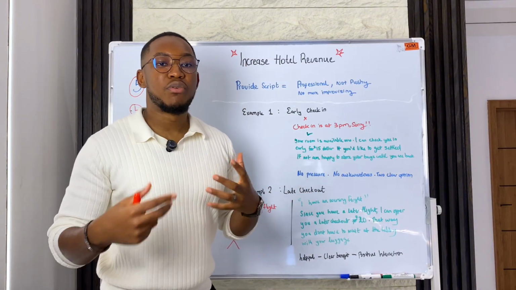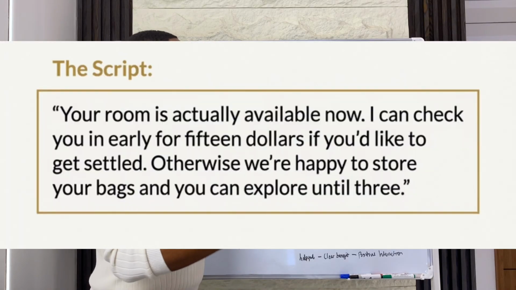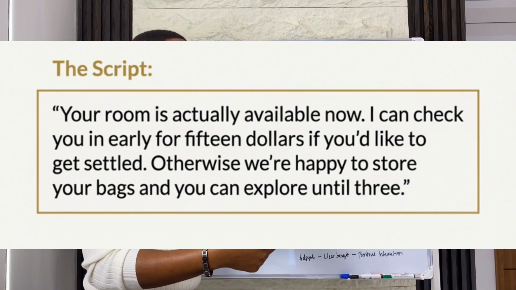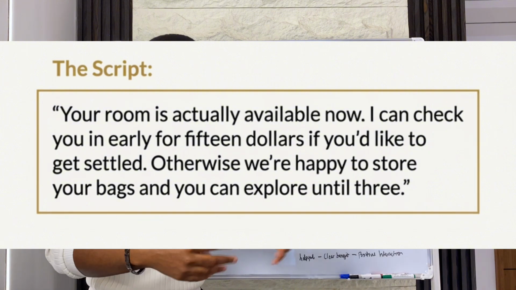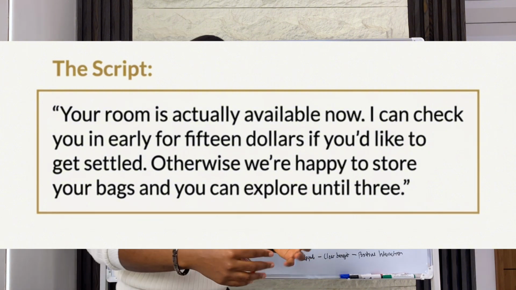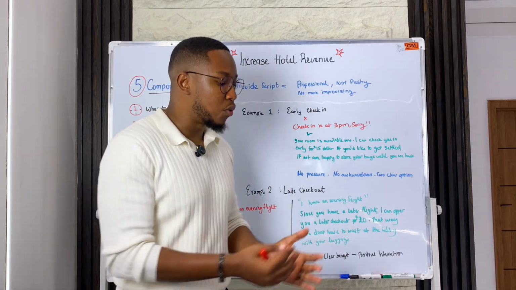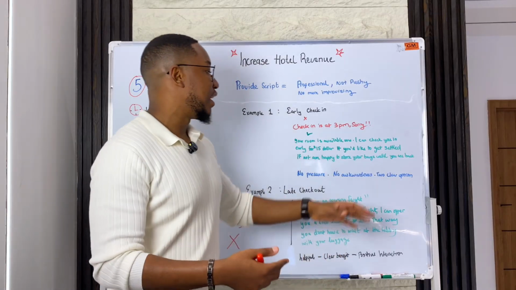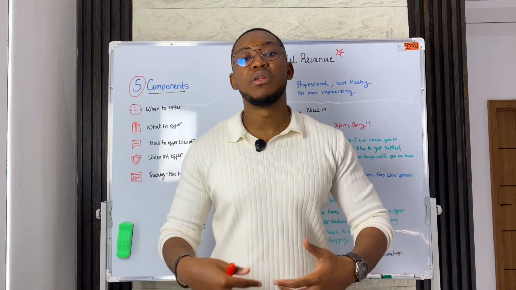Rather, what you want to do is provide them with a script that goes something like this. Hey, your room is actually available now. I can check you in early for $15 if you'd like to get settled in right away. If not, I'm happy to store your bags until you are ready. What this does is it doesn't create any pressure, right? It removes any awkwardness around the conversation because the staff knows exactly what to say. And then you have two clear options presented to the guests so they can then decide.